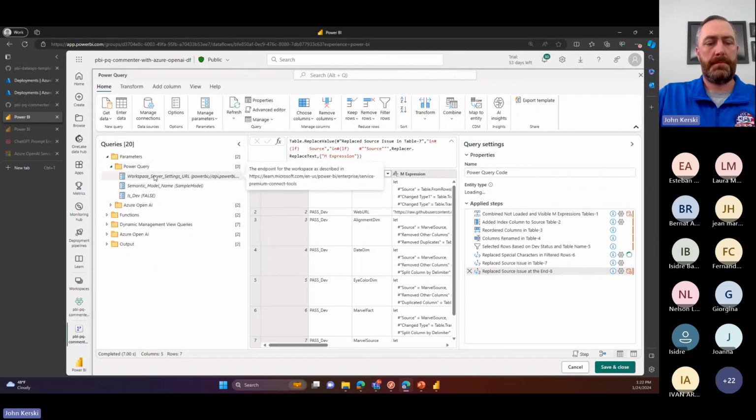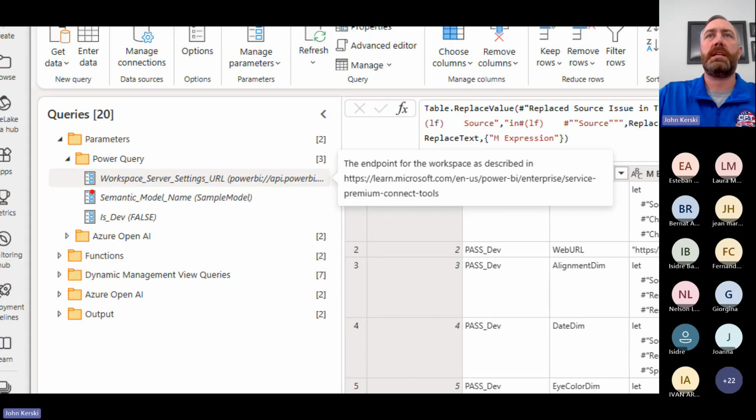The first, and really important in the step, is we need to know how to connect to the semantic model in order to extract the M code, so that we can understand what M code actually exists in that model. So if you think about what this data flow can do, you could point it to any model you have in the service and extract the M code, and then get what the suggested comments and variable names are.